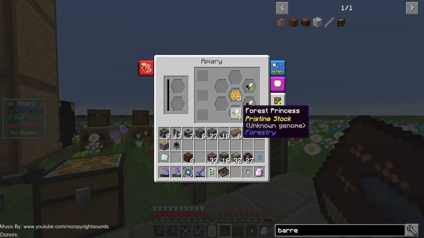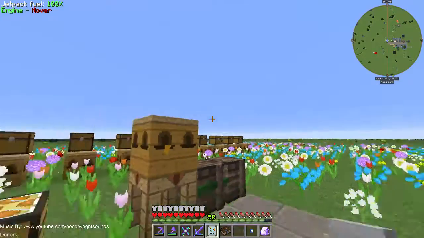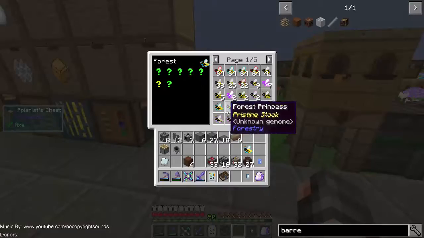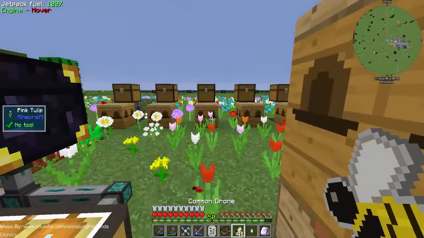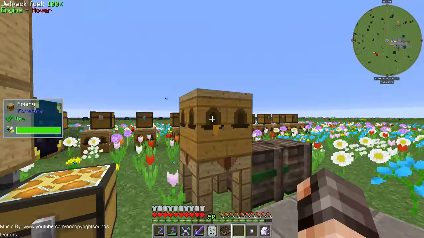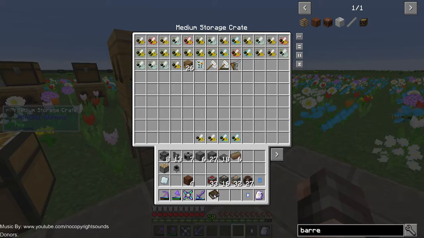Might be real fast. I'm assuming that this is wrecked. Yeah, this is a wrecked bee. So the only thing I can do is take commons and force breed it back to a common queen, and then attempt to get it into a cultivated once again. Yeah, I'm just gonna leave that thing there.